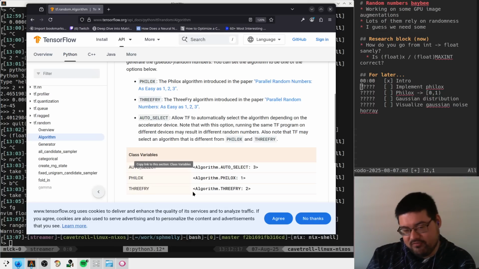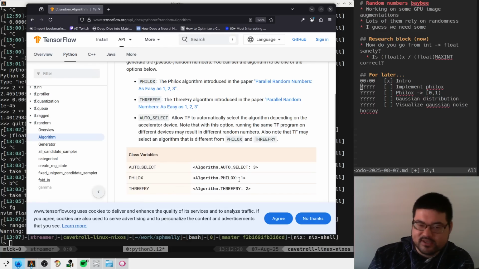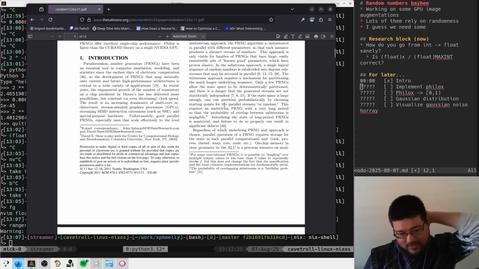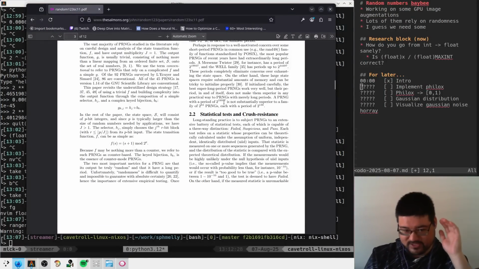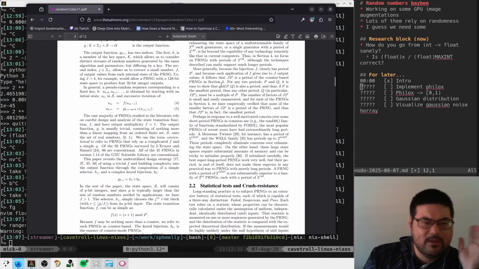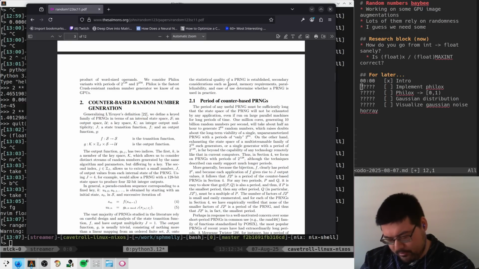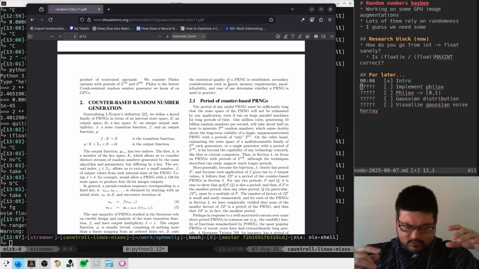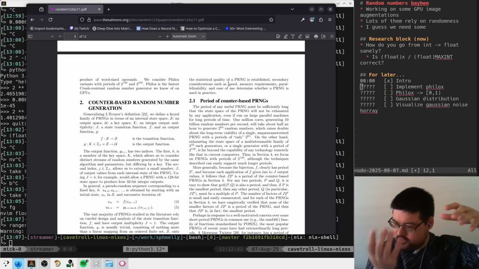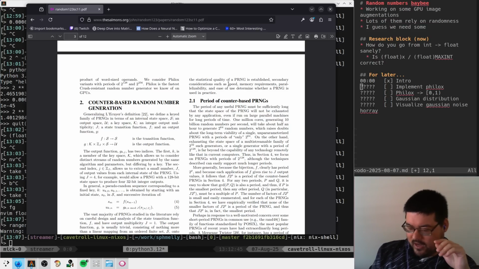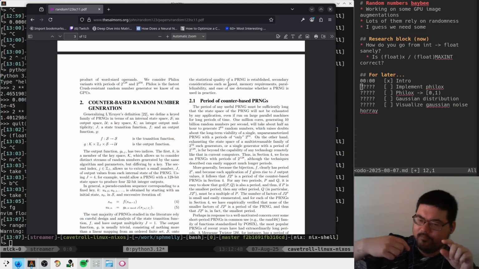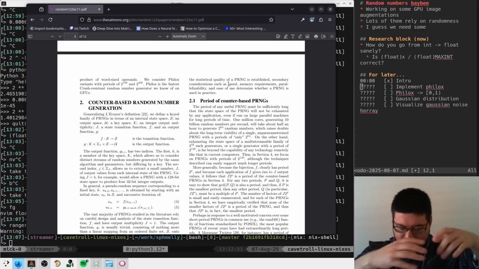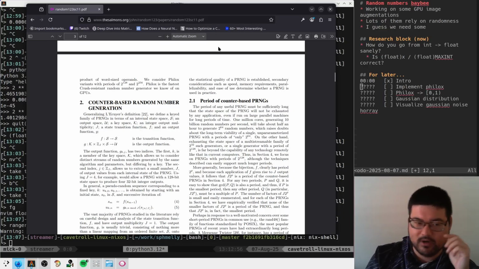So basically, everything that I've found online while researching this comes from this same paper, "Parallel random numbers: as easy as 1, 2, 3." I've read this several times. It took me a while to get it. But basically, they start with the point of normal random number generators. They have some number, and you apply a bunch of stuff to that number to transmute it in some way. Every time you pull another number out of it, you transmute that number some more. The number goes bloop, bloop, bloop, new number, and you get a stream of random numbers out of it that way.